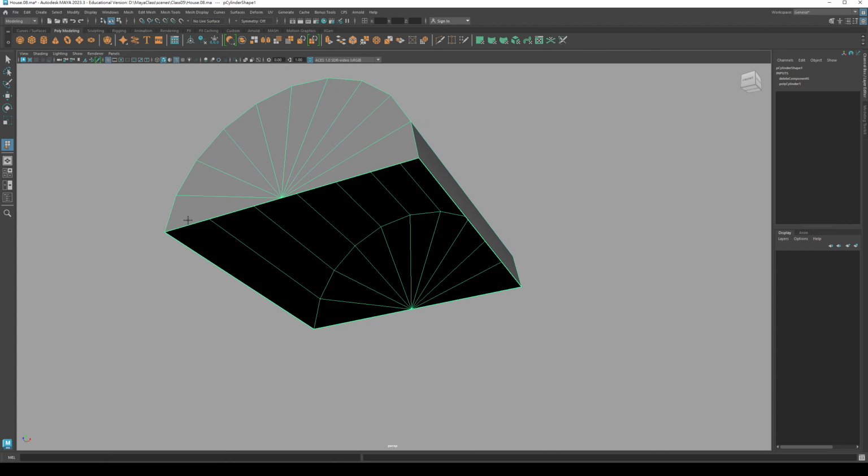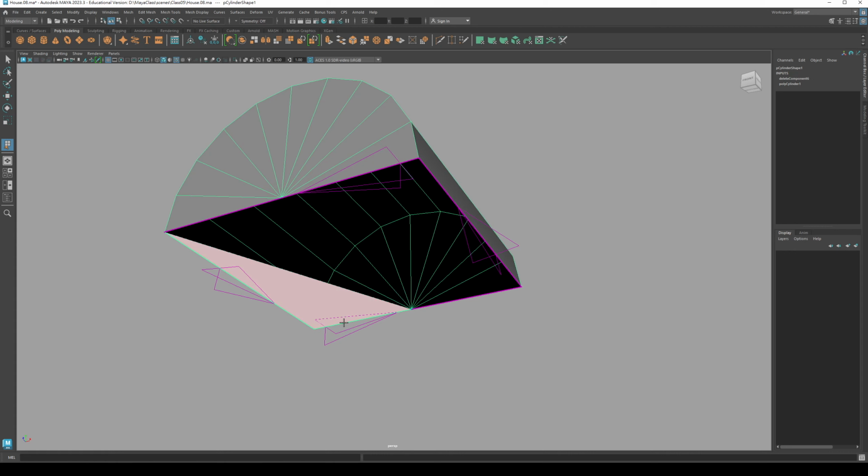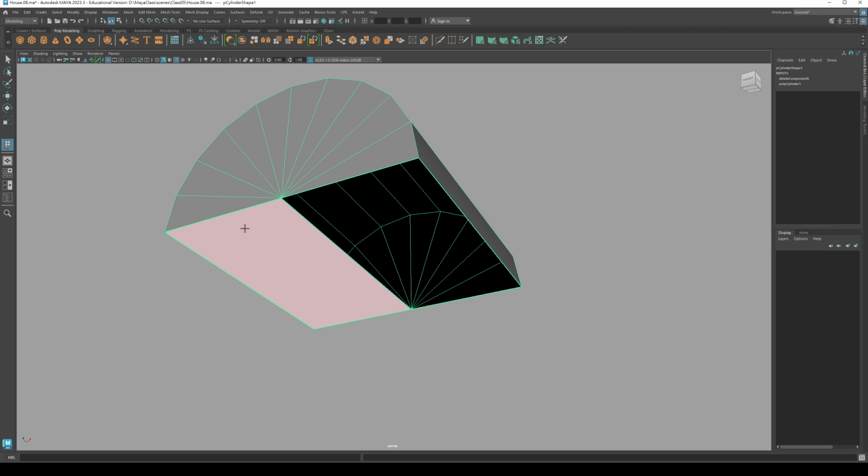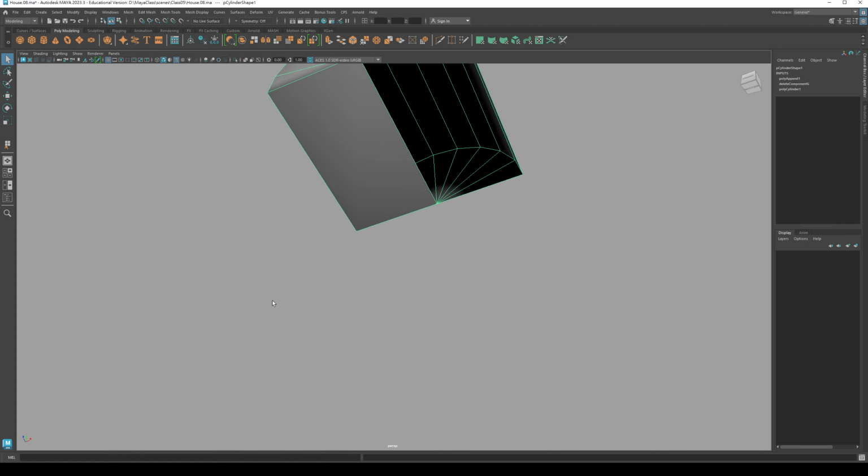Click the edge of this cylinder, maybe here, and click the next edge here. The next one could be here or here. Both ways will do. And I decide to click here to make a quarter. And hit Enter to finish this job.